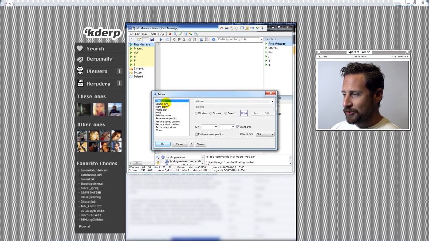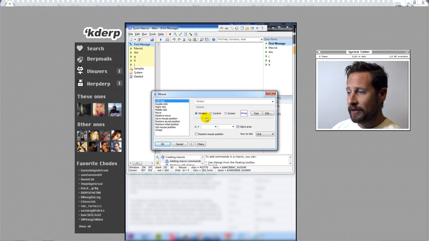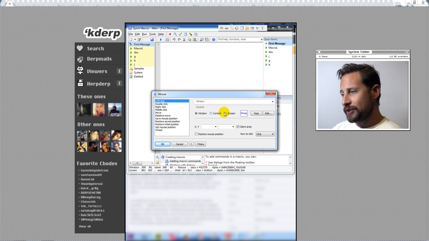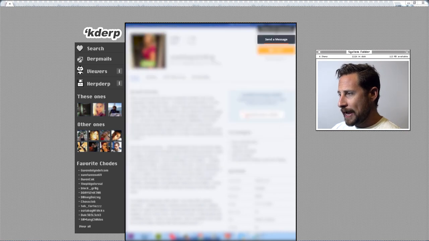And now it's going to give me all the options. I'm going to make sure that it's on left click, okay? And I'm going to drag it to where I want to click on the screen. Not on the window, not on the control, on the screen itself. If you do the window, then it's going to try to have it go to the specific URL every time. So make sure it's on screen. So I'm going to hit drag, and then I'm going to drag it right there.